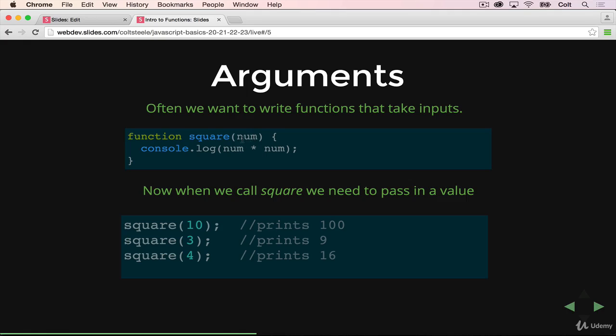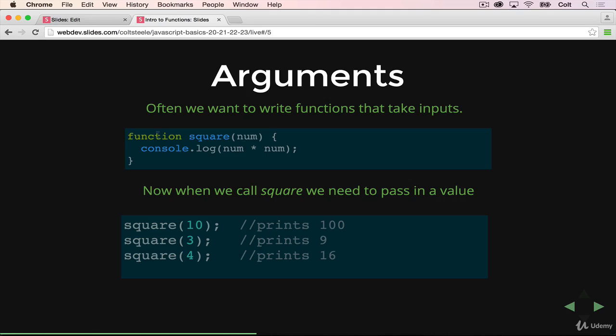And this can be called anything at all. It's just a placeholder. So whenever the user calls square and we pass in 10, num is going to hold the value of 10 temporarily. If the user calls square with 3, num is going to hold the value of 3. And then we can use num inside of the function.